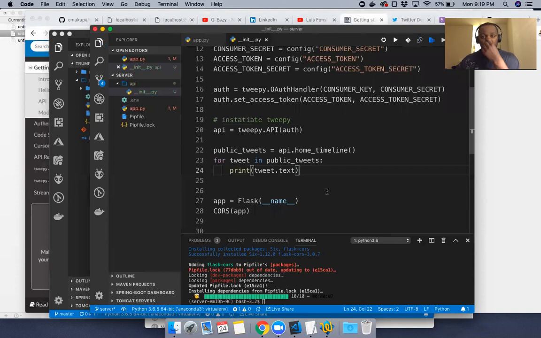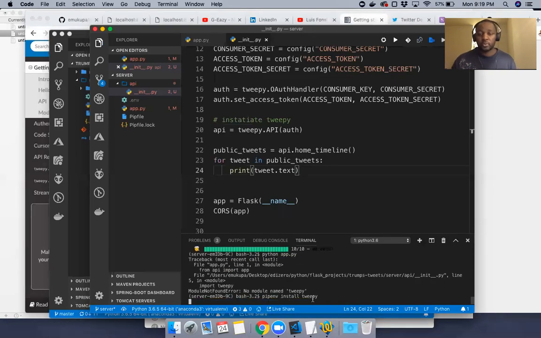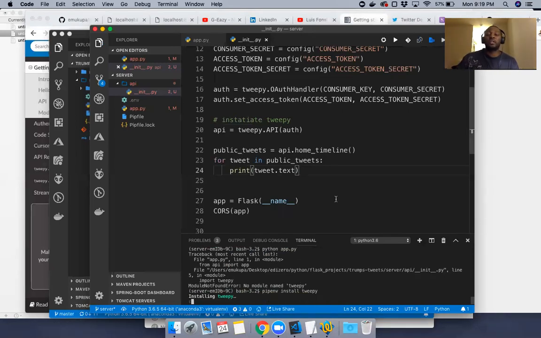And then if I run the script, everything works out. Did not install Tweepy. We need to install it. Okay, well, that's installing. What else can we do?